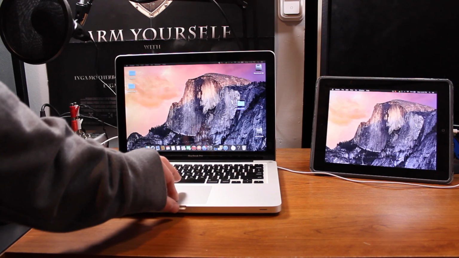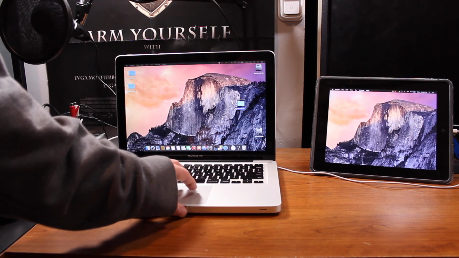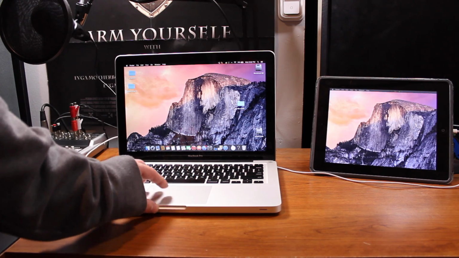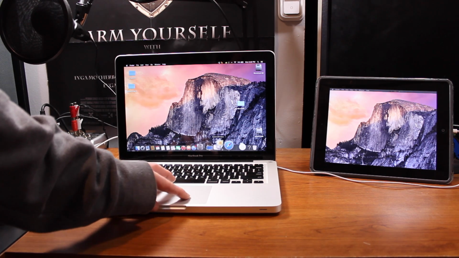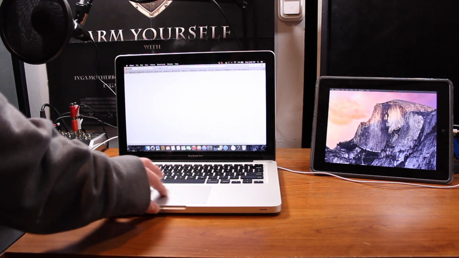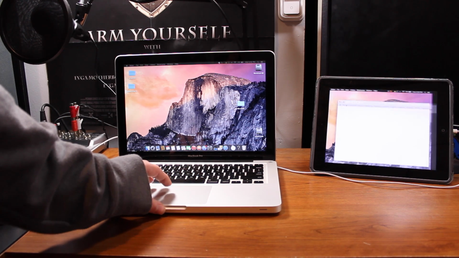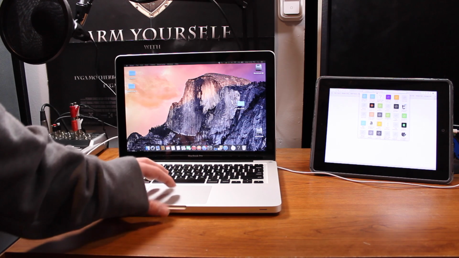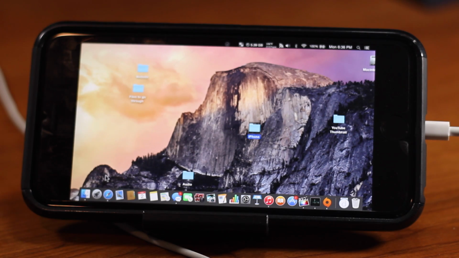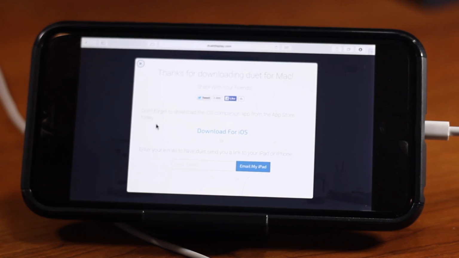But really, I just have to say that Duet Display just works really well, whether it be an older MacBook or a brand new one. Now, there are some kinks that need to get worked out, but overall, it works as stated. And if you don't have an iPad, you can actually also have it plugged into an iPhone. Like, I have an iPhone 6 Plus, and it works perfectly fine.